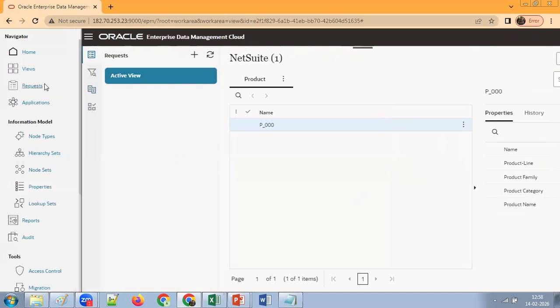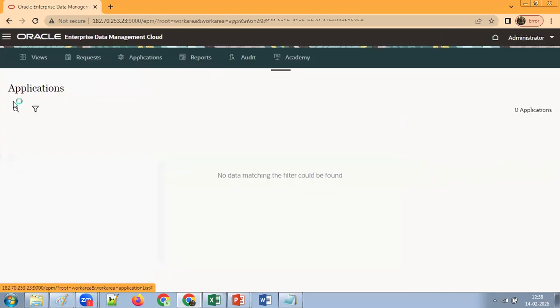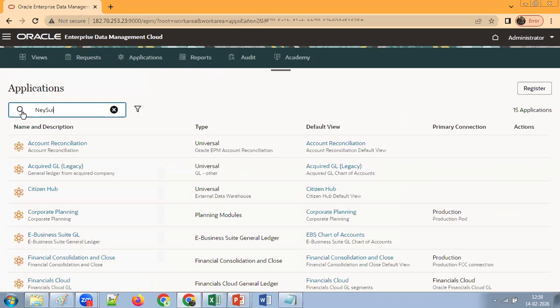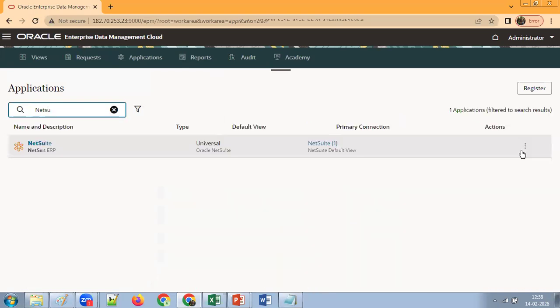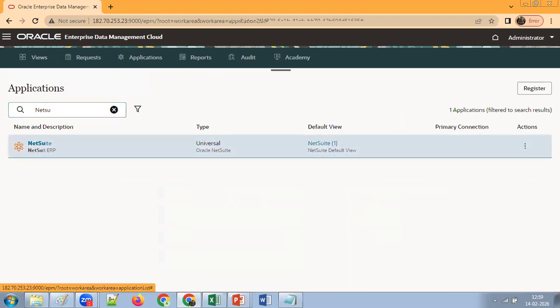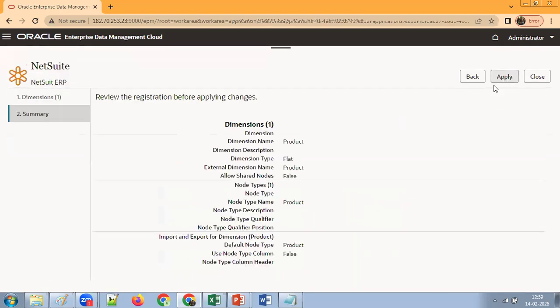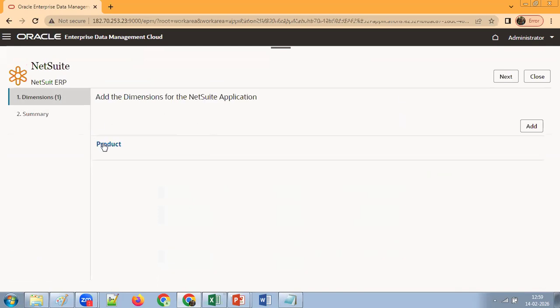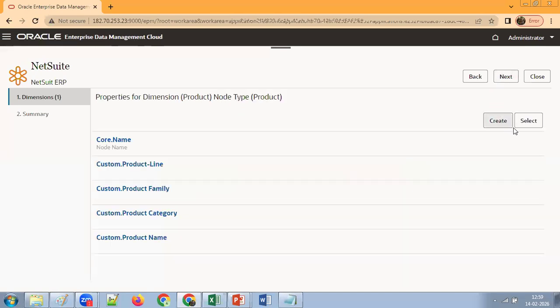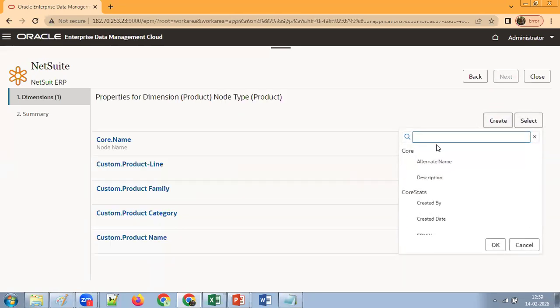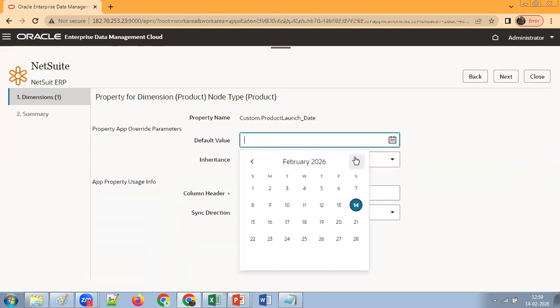Let's go to our application. Modify registration, adding two additional properties: product launch date and product age.